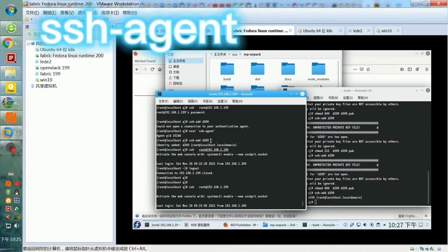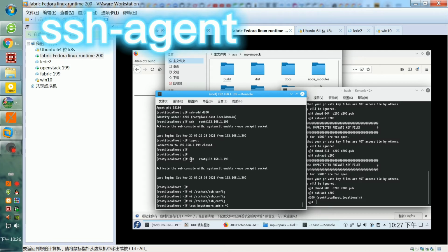Then we use ssh-add to add the private key to this ssh-agent memory, and it will memorize for us which target server you want to log in to, and which private key you want to use.